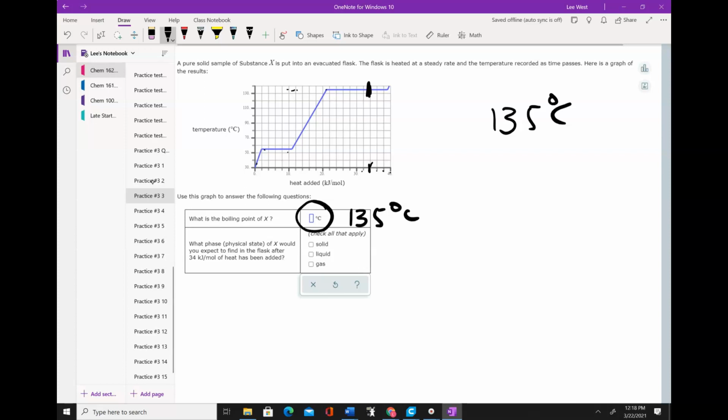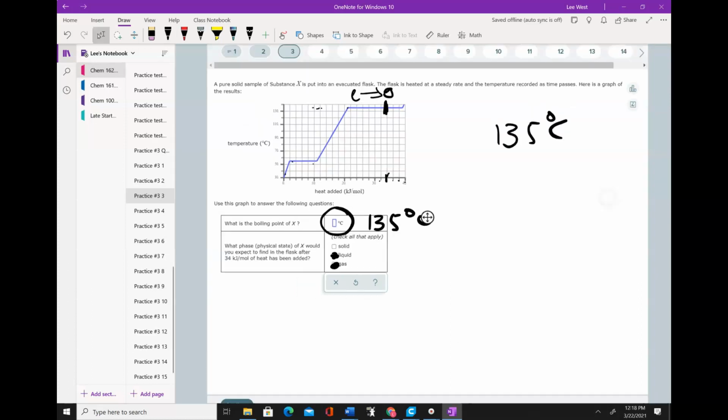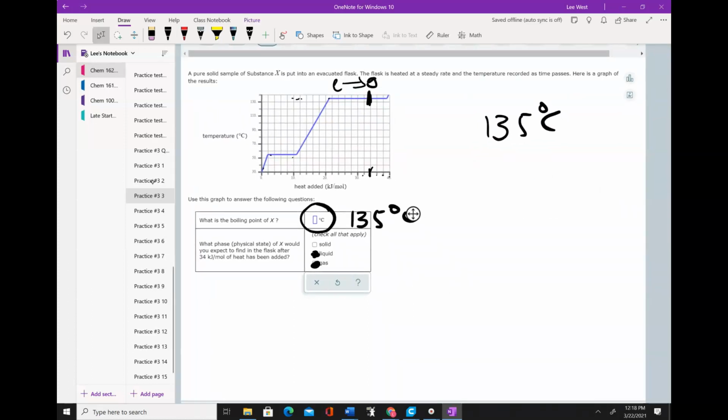So in here, we're turning the liquid into gas, but we're not 100% gas, so it's going to be liquid and gas. It's actually going to be a mixture. We're going to be in the process of evaporating it. We're not quite there. We wouldn't be 100% gas until we were out by, looks like, about 39 kilojoules of heat added.